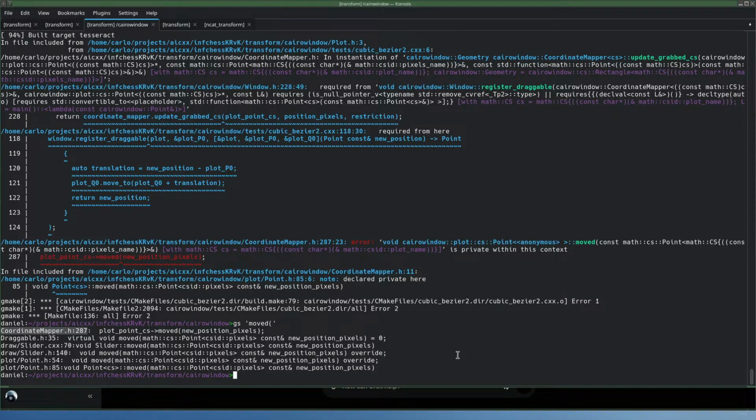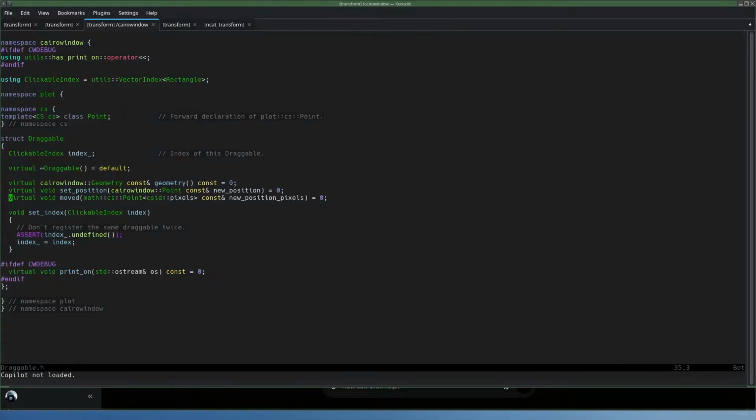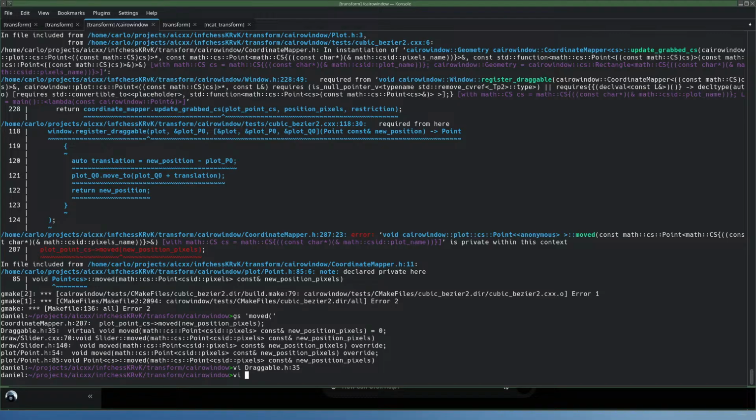Well, I think a problem is also that it is not... I could cast this to a draggable first, but that's ridiculous. See, it can't be any more public, it's just a struct. So yeah, BS. I'm just going to remove the private.